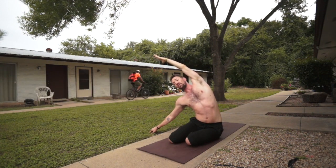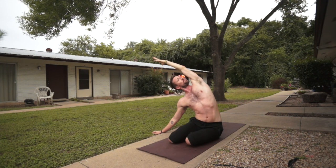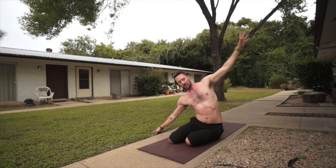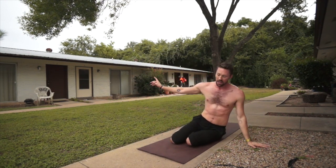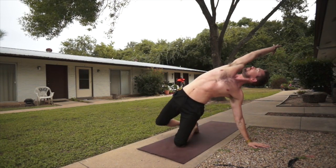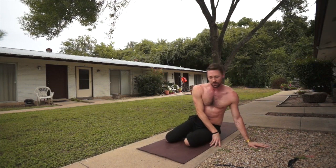If this is easy for you, you could also bend your right elbow a little bit. But keep rolling your heart open, throat open, face relaxed, breathe deep. Stretch it out. Beautiful, and then exhale, release. Left hand comes out to the side. Lift your hips, swing the arm out. Take a deep breath, stretch. Beautiful, exhale, bring it back down to the floor.